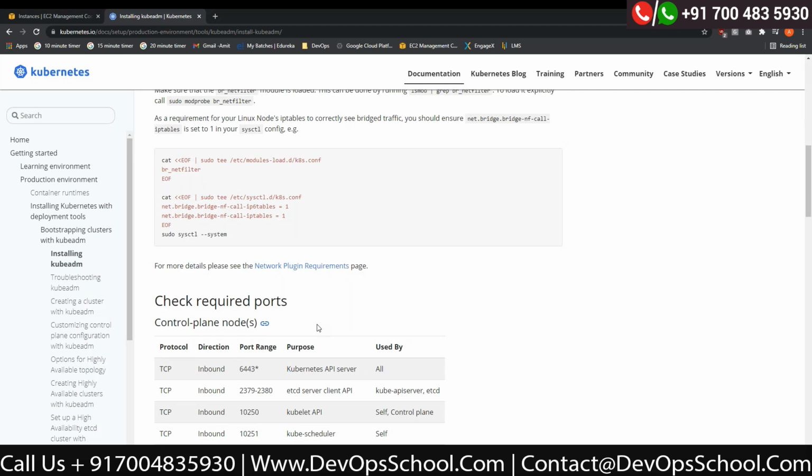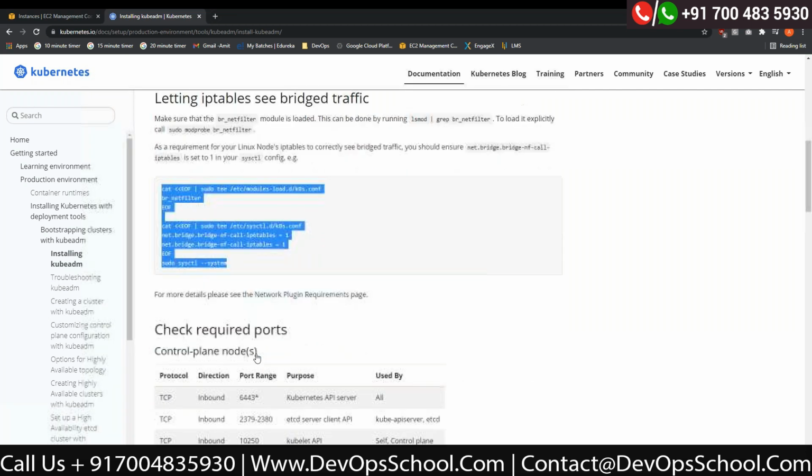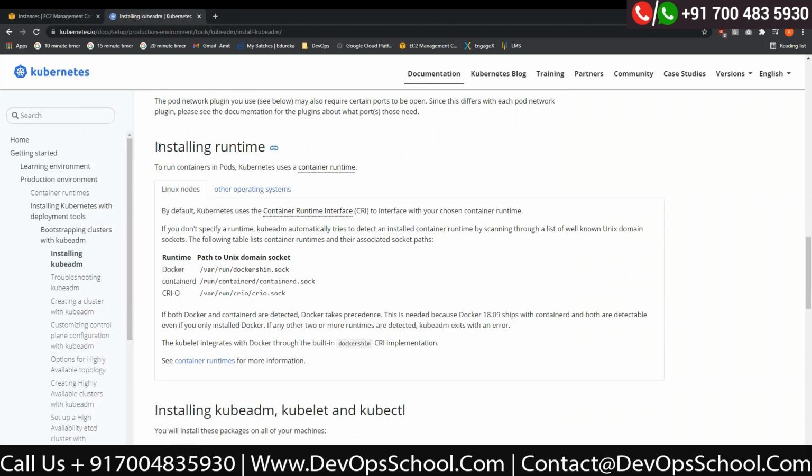Okay, so all these things are not required here in our AWS setup, but we start from installing the runtime. So we can install Docker or any other container runtime like CRI-O, rkt, or containerd.